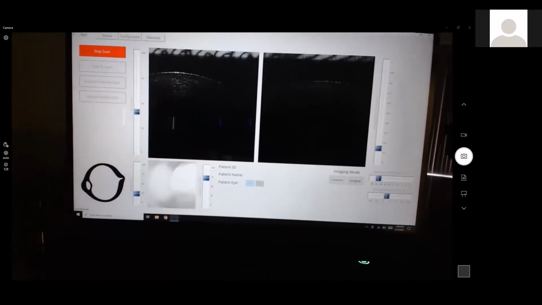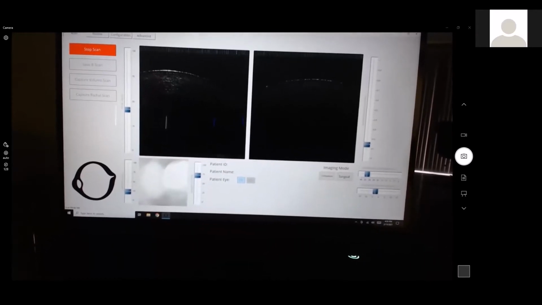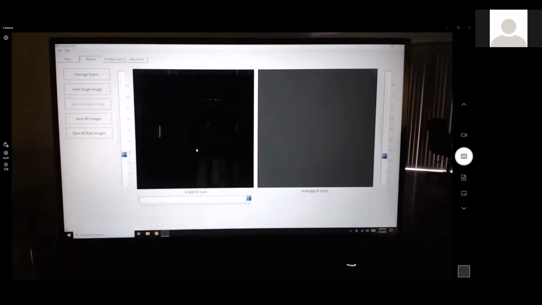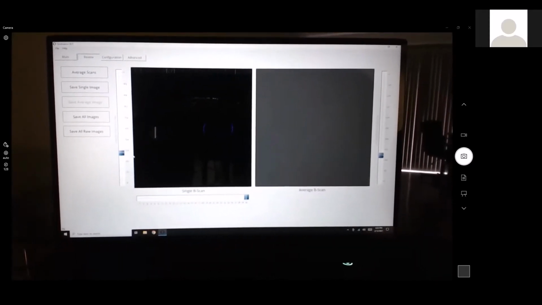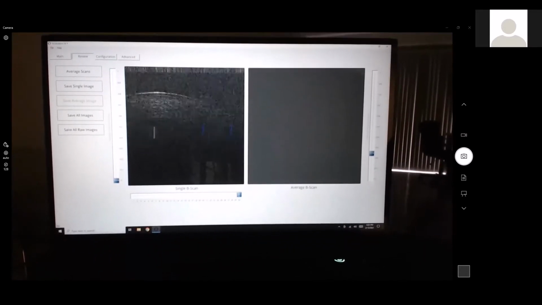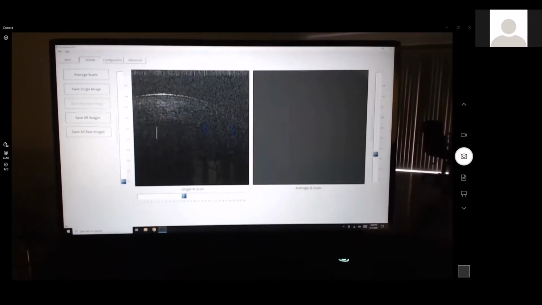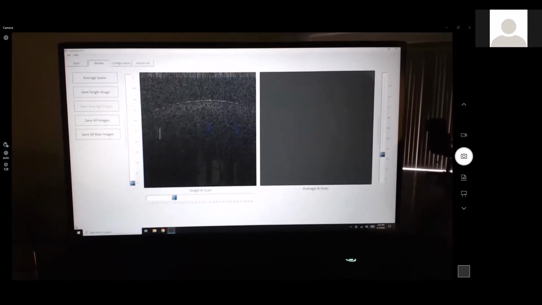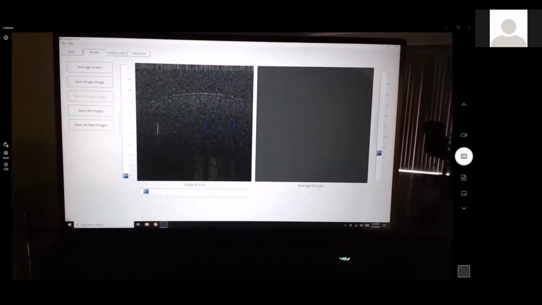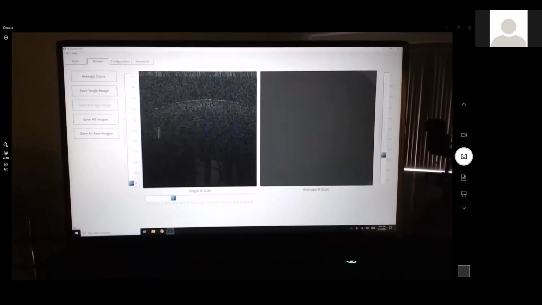So once again, if we collect a bunch of these images by hitting stop, now we can go back and review and increase the signal on the left. Bring that down, and then go ahead and scroll through. You can see that every other image is bouncing back and forth. So one of the things we could do is literally save all those images, and later we could take out half as one side versus another.